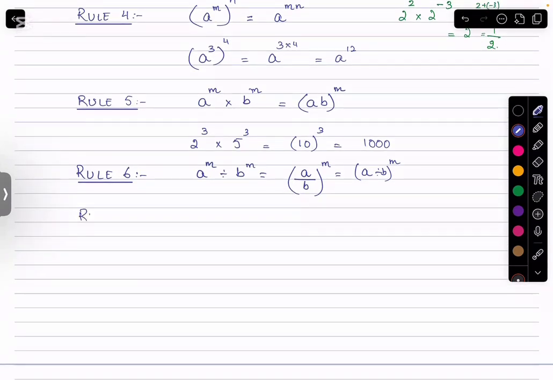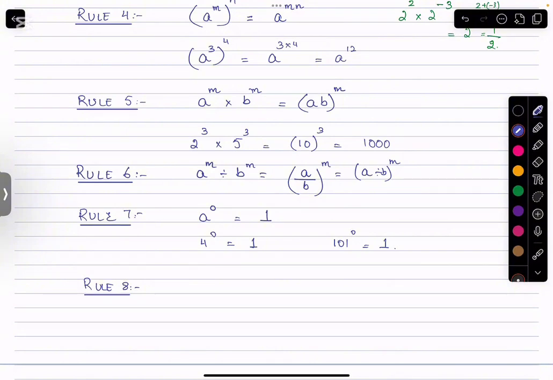Then I have rule 7. And rule 7 is any number, कोई भी नंबर है अगर इसका पावर 0 है then what is going to be the answer? It's going to be a 1. ठीक है? Any number to power 0, that's going to be a 1. Meaning if I say that this is going to be 4 to the power 0, what is my answer? It's a 1. If I say it's 101 to the power 0, what is the answer? Simply a 1. Got it? Yes.